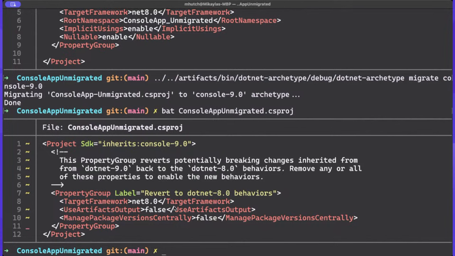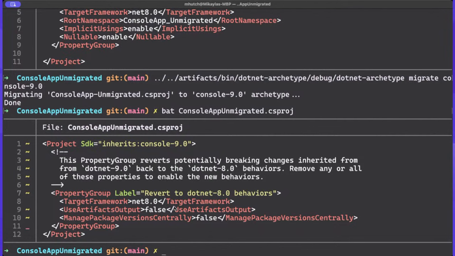Yeah, that is an excellent question. That is something we have been thinking about. It is something that might not make the cut for V1 and would happen later down the line. But it's definitely something we're thinking about. It definitely makes sense for orgs. And that's something that the inheritance enables, in that you could have, you know, my org archetype inherits from .NET 9.0. The exact mechanism by which you would share those archetypes within your org isn't something that we have fully fleshed out at this point in time. But it is something we're thinking about.